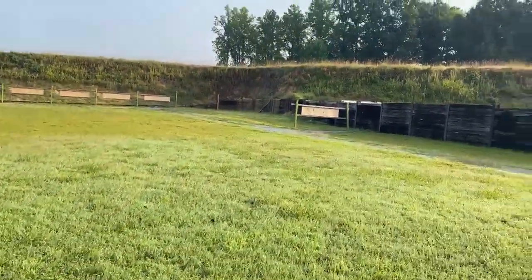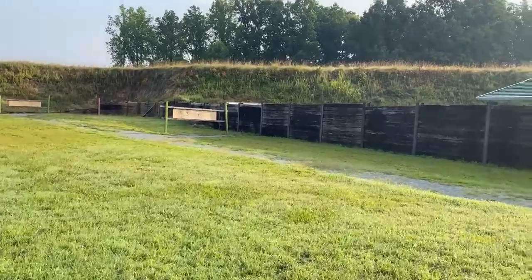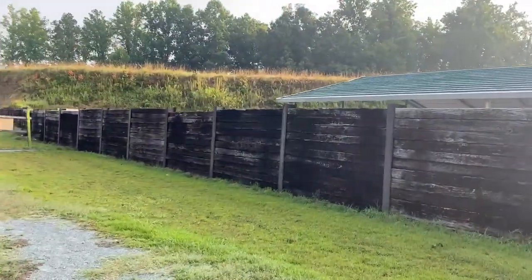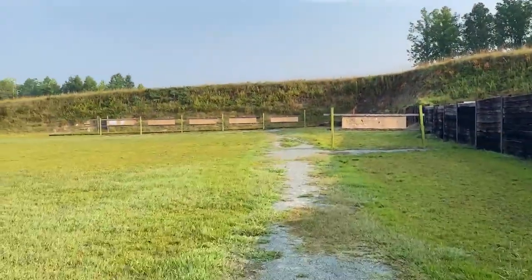But anyway, I went head to head. I shot two 5 round groups with each one of them. I shot the Winchester 40 grain on the top, and I shot the Aguila on the bottom.